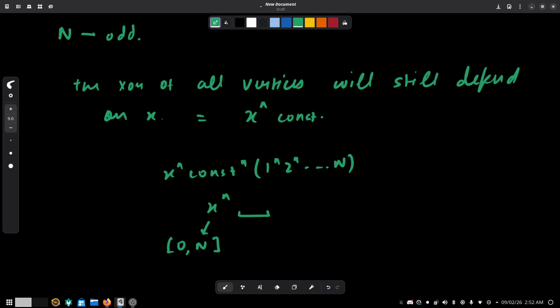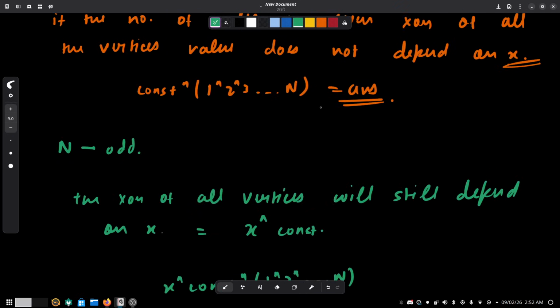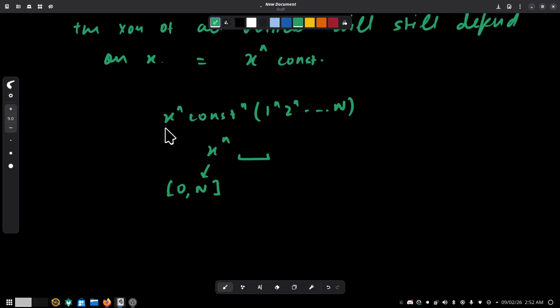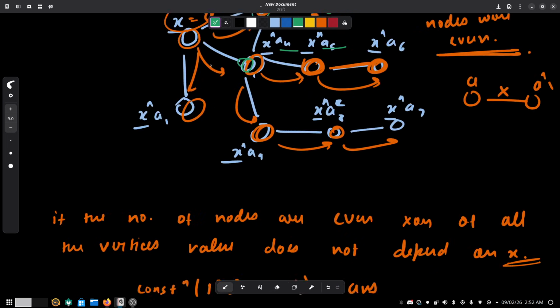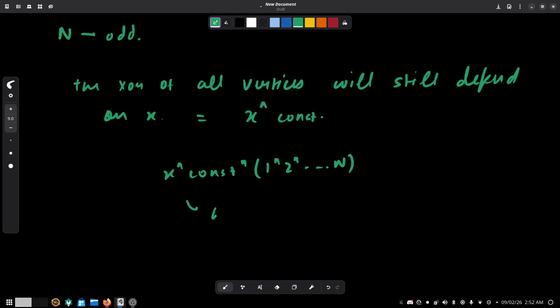Actually not anything from 0 to n, because obviously x cannot be something that makes one of the values of these nodes greater than n, because that would be a violation. But there must be one x satisfying this equation, right? We know that there must be one x satisfying the equation, because only then did we get this tree in the first place, only then did we get these edge values in the first place. So one x must satisfy, right?